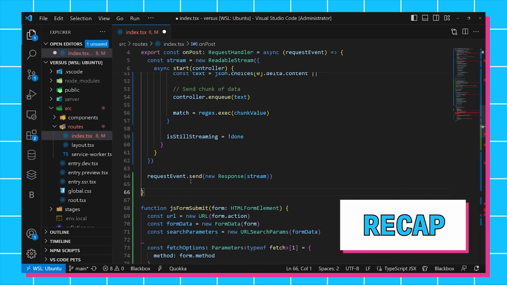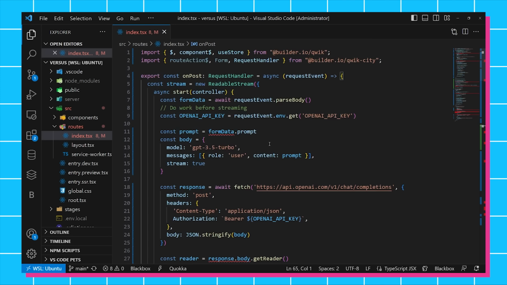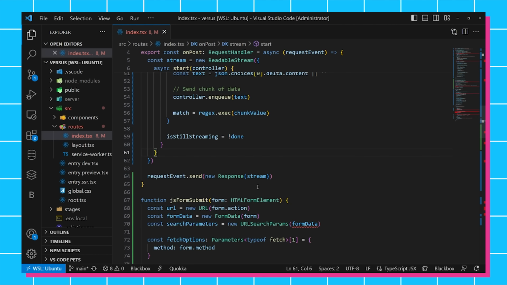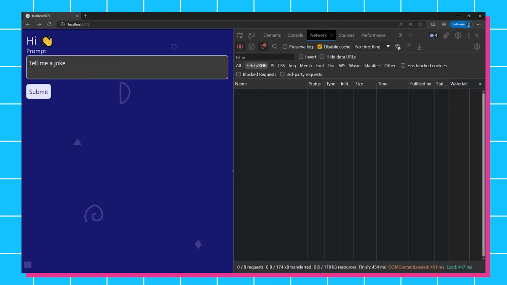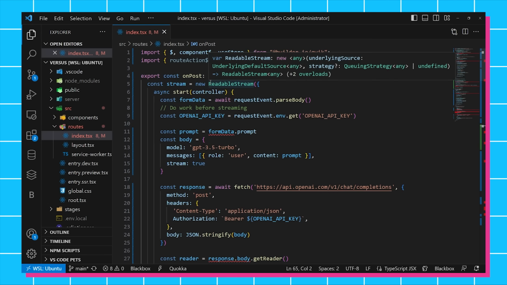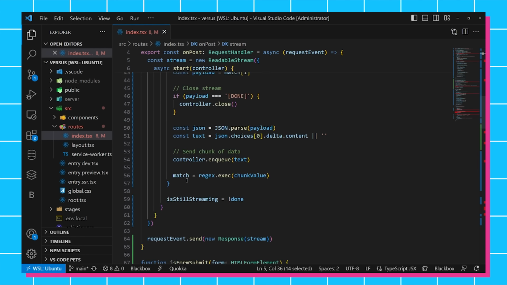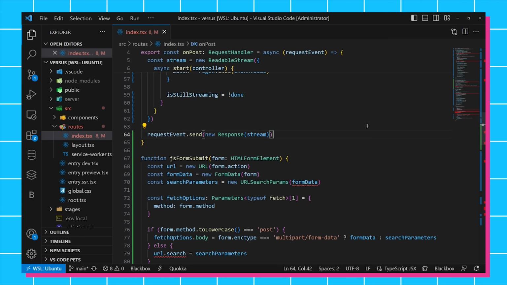So get rid of this. Hopefully that makes sense, and hopefully you got it working. And yeah, I think it's pretty complex. Streams are kind of tricky and interesting, and especially working within Qwik, there's a couple of little gotchas, but because we're doing everything at a low level of fundamentals, these concepts should apply across any framework that you are using, as long as you have access to the platform and you can deal with primitive streams and primitive response objects, then this should work.